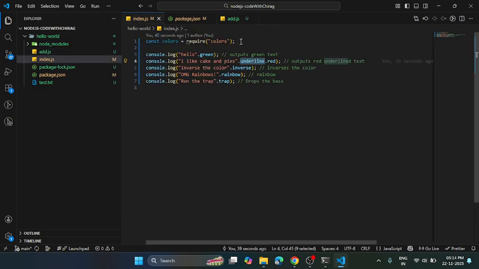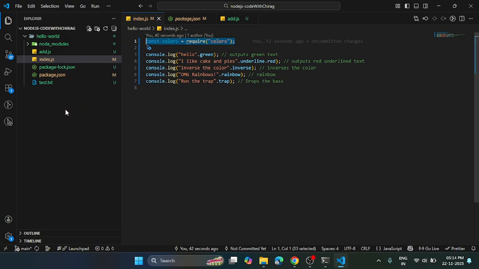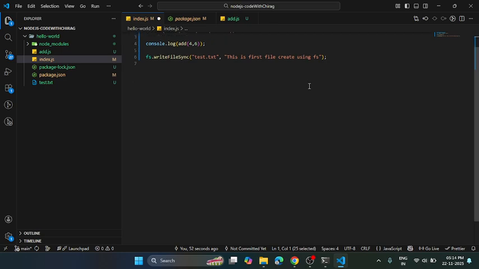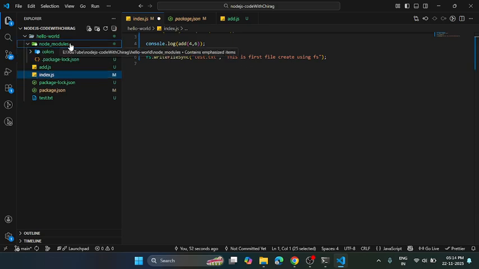And this is the third-party module. Another one is the fs one that I already showed. This way we can use inbuilt modules also. There are many inbuilt modules you can read about on the official Node.js website. For third-party modules, you can see here that a node_modules folder is created.